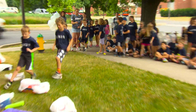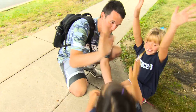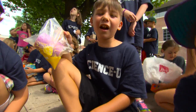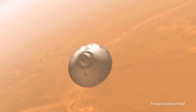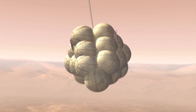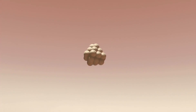So how did they do? Some designs worked. And some, not so much. This is why cars have airbags. Then we showed the campers how NASA did it. First, a parachute opened to slow down the lander. And then, as it approached the surface — such a cool design — we had to make one just like it.